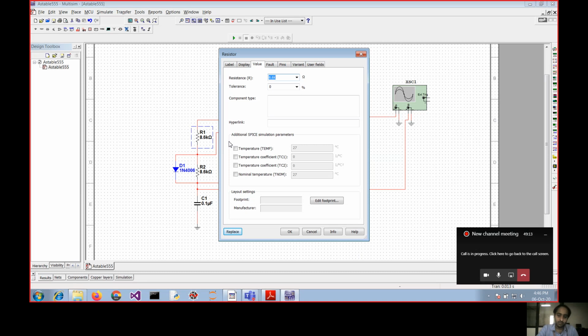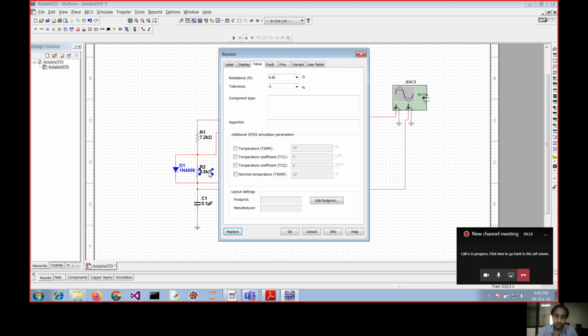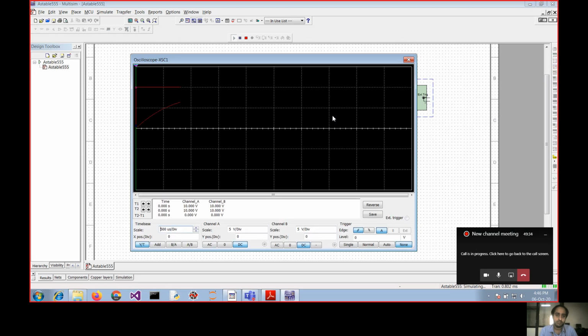We actually did 7.2K, this is also 7.2K. Anyhow, we have done some calculations and we will go according to that. Save it. Run it. Double click.